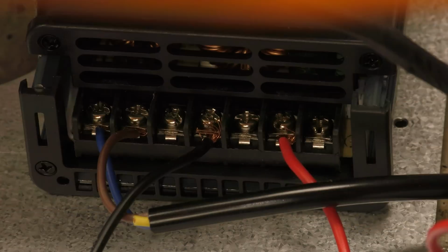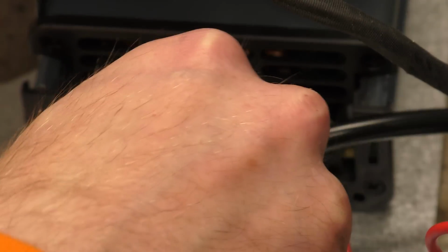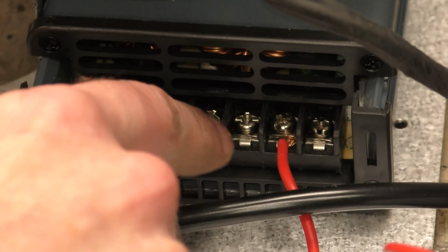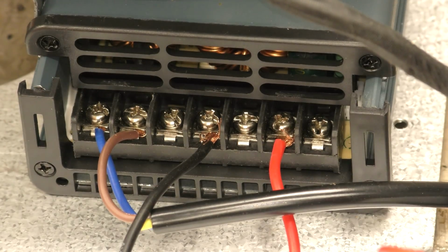Look, there's another bit of polystyrene. It's everywhere. Like, that needs to be a thing. I need to ground this somehow. Ugh. Right, anyway. But look at the output. I mean, a few good tugs and you would have them out. It's half wired in. Half the wires aren't in the connection.